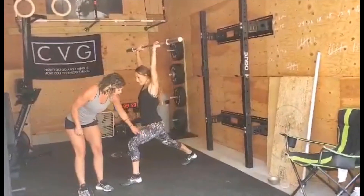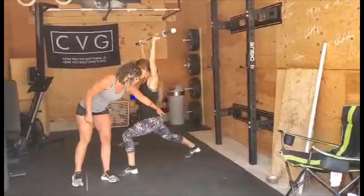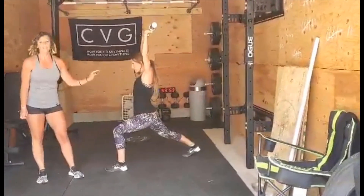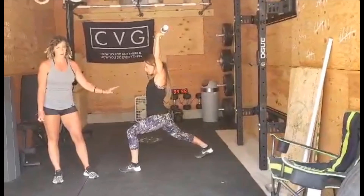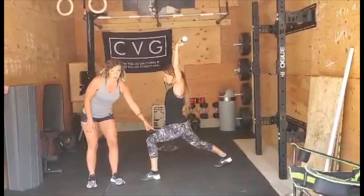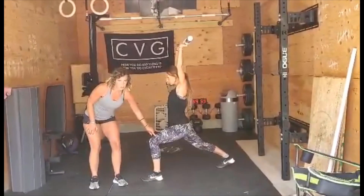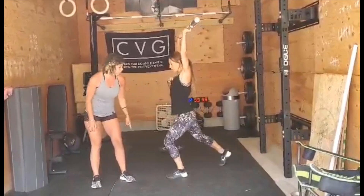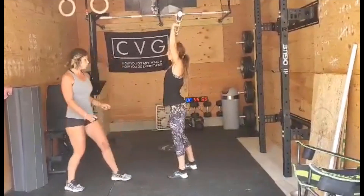Okay, so now you can see her lead foot and you can see her toe planted there. Now, the most natural way to recover is not going to be what we're going to do. The first step in recovery is that the front foot goes back. Then the back foot slides up. Let's show that one more time.